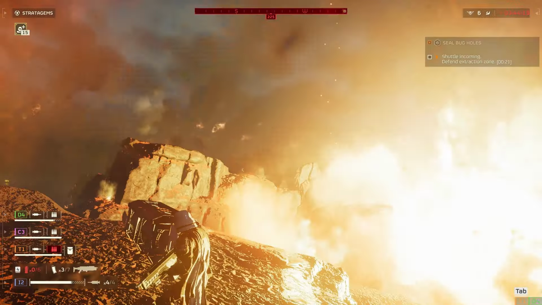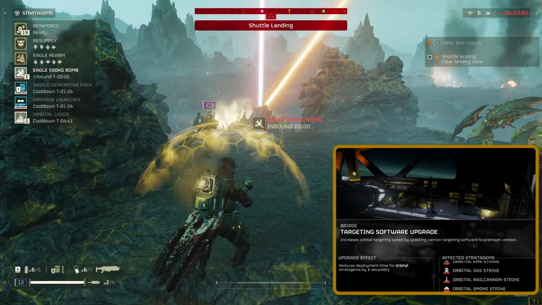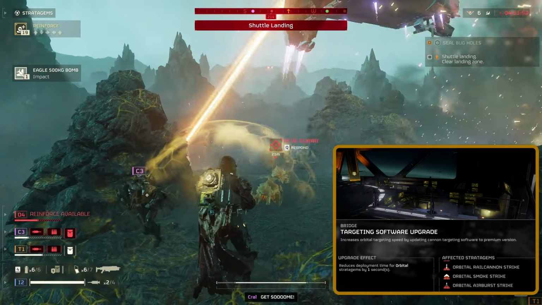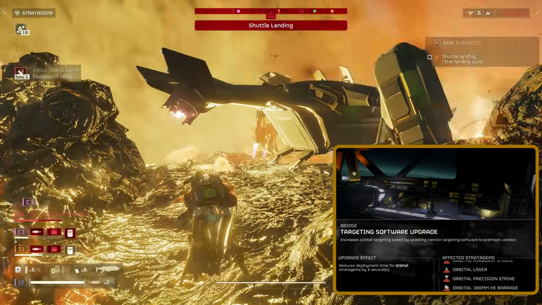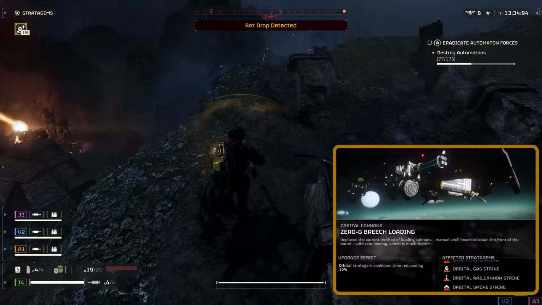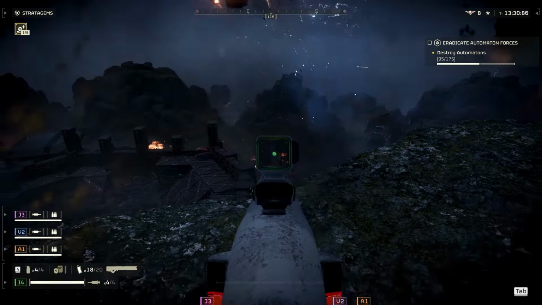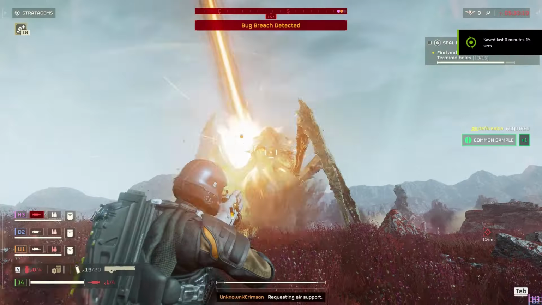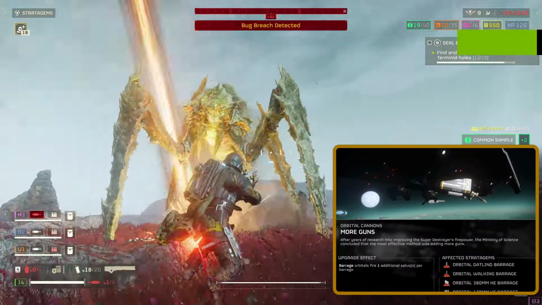Start with the targeting software upgrade, located under your bridge ship modules. This gem cuts down the deployment time of your orbital laser by a whole second, making its deployment nearly instantaneous. Next, put some resources into unlocking 0G breach loading, which shaves off 10% of your orbital laser's cooldown. Just a heads up, to get your hands on the 0G breach upgrade, you'll need to have unlocked the exploding shrapnel and more guns modules first.